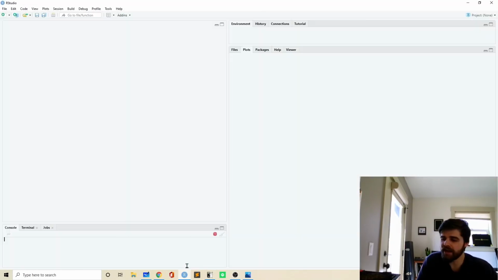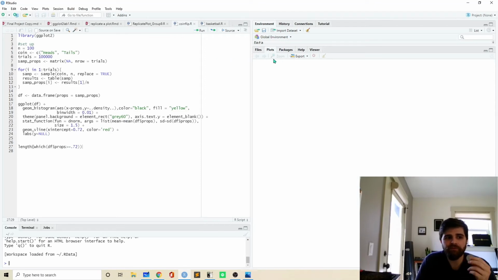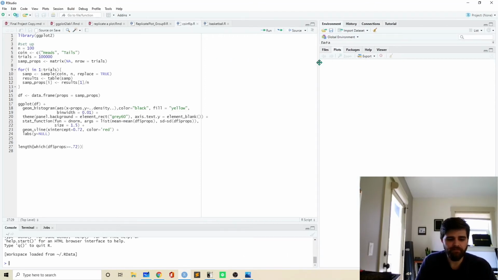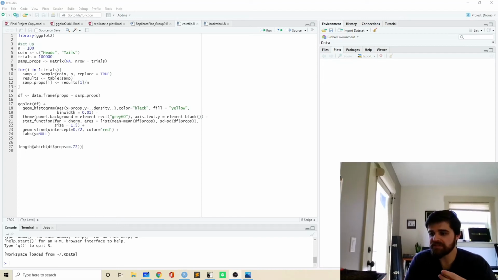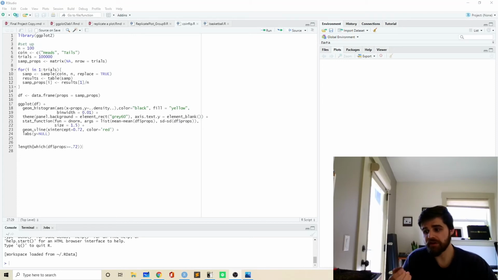But is it so much higher that I wasn't just getting lucky? Right? We know that if we flip a coin 100 times, we're not going to get exactly 50 heads every time. When we take a sample, we have natural variance, right? Sometimes we'll get a little more than 50% or a little less. So how rare would it be to flip a fair coin 100 times and get 72% heads? That's pretty far from 50%.